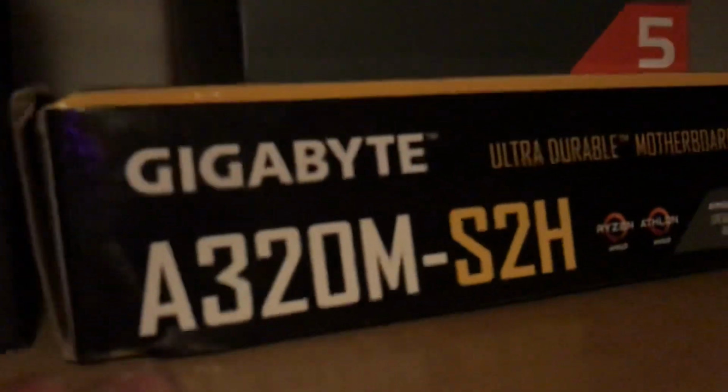Don't mind my messy closet. This is the name right here. So that's my motherboard. It's a cheap motherboard. Probably my favorite motherboard I've got.